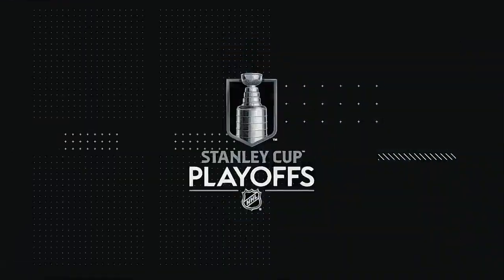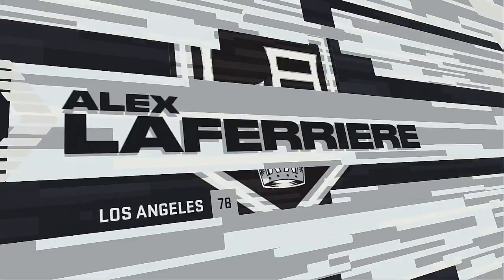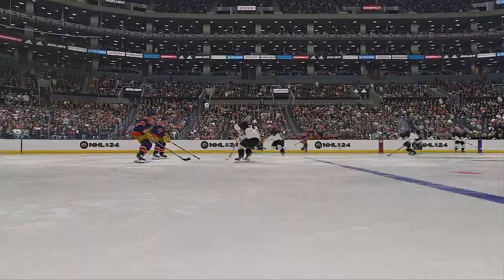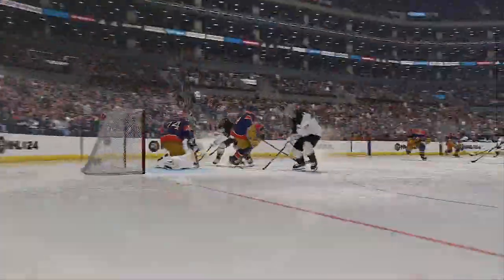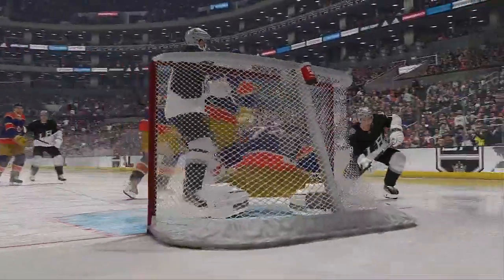Scores! And the rookie takes his first playoff goal. Well, it's so important to manage the expectation and the nerves when you're a rookie, and that goal is going to do nothing but give him confidence. Even I could have scored off that unbelievable feed, James. He's just able to corral that pass and put it in the back of the net.